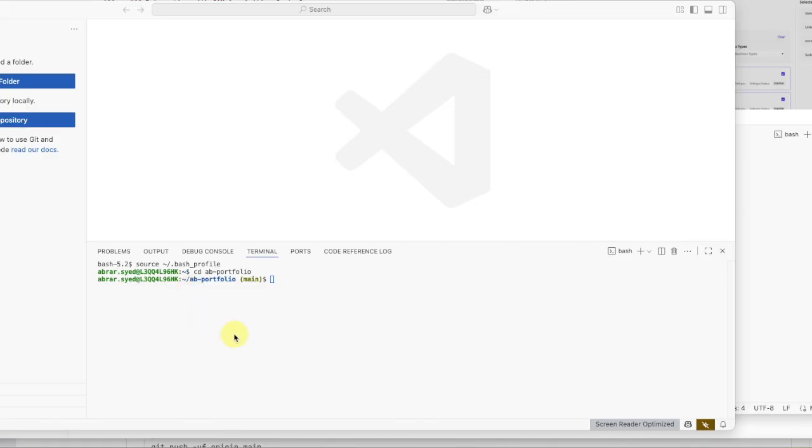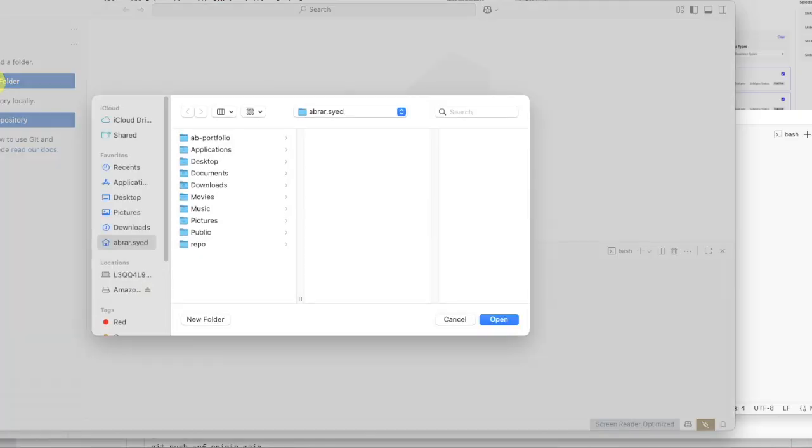To configure this extensions file, let's first open our repo over here for easier navigation. Right now, we've been just writing commands in the terminal. In VS Code, just click on open folder. We are going to select our portfolio repo. Double click, or just select and click open.